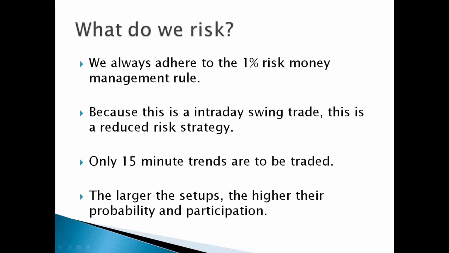What do we risk? We always adhere to the 1% risk money management rule. Because these are intraday swing trades, this is a reduced risk trading strategy. We're looking for first targets to get hit, to get free trades, or in the ES's case, a reduced risk trade, to trade it to its negative 23% target. Only 15-minute trends are to be traded. The larger the setup, the higher their probability and participation.